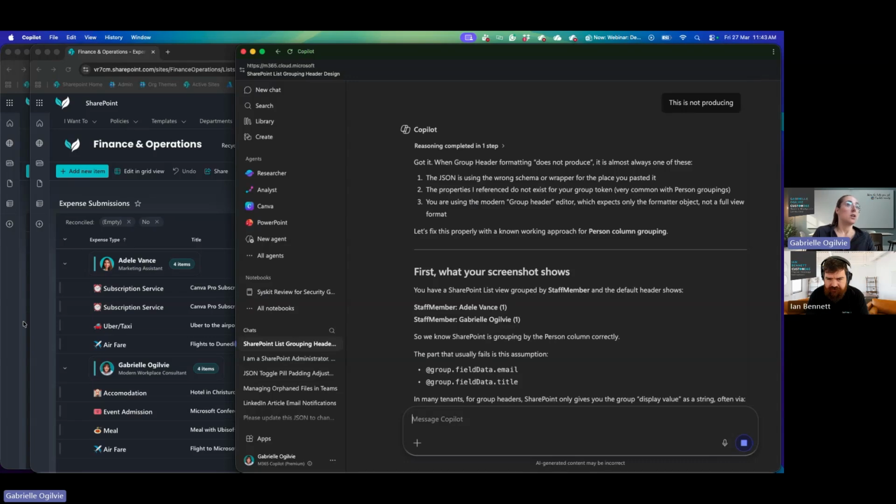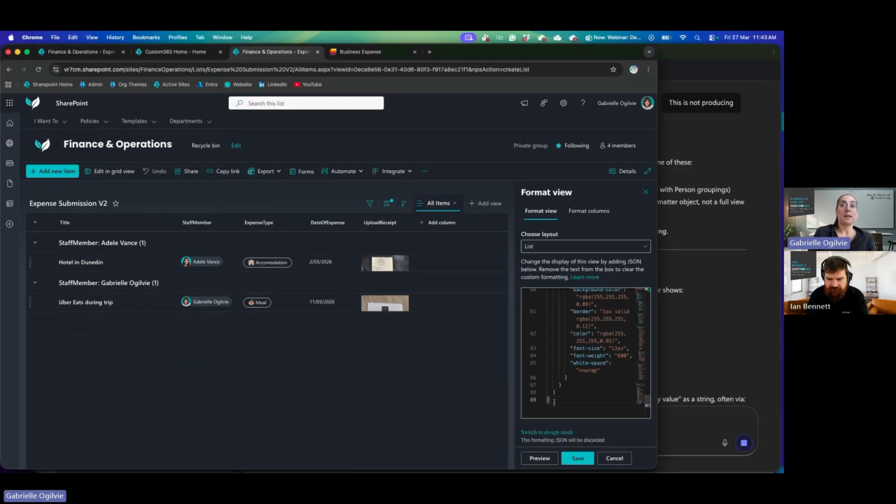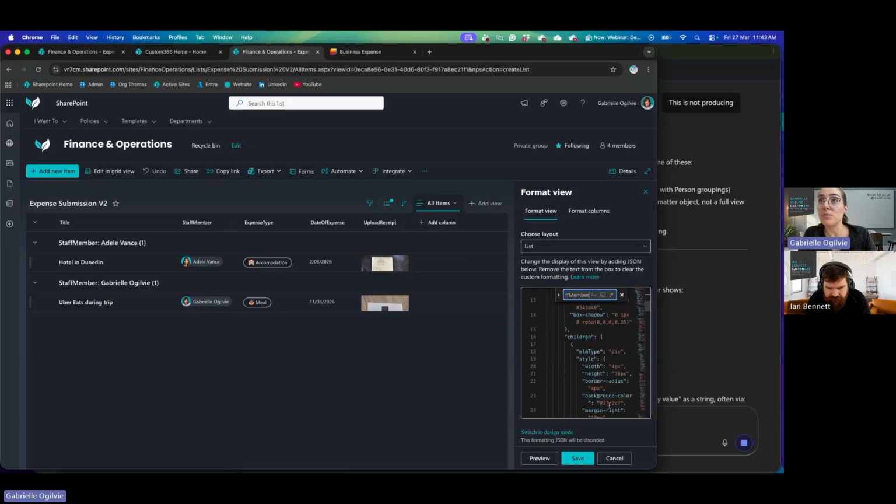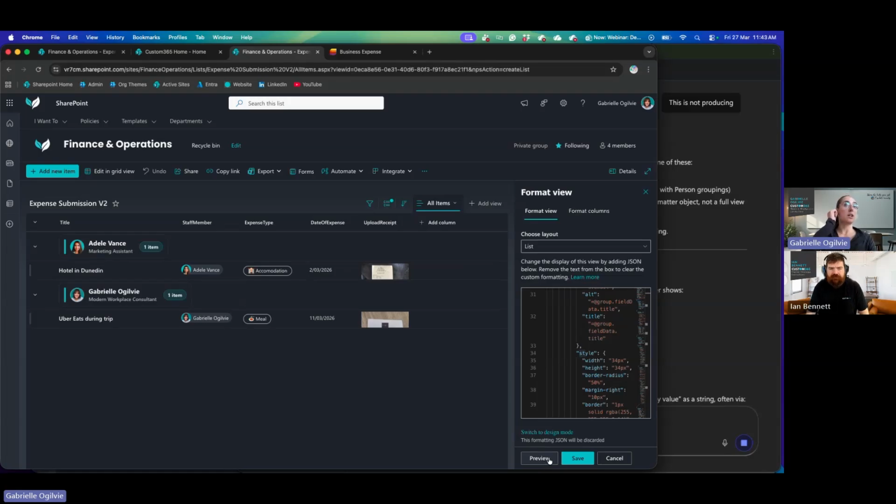I'm going to go ahead and bring this one over here and just quickly have a look at what it's currently referencing. I'm just going to search for staff member. Let me see if it's even pulling staff member in any way. Let's go ahead and have preview and see. There we go. So it's working over here.